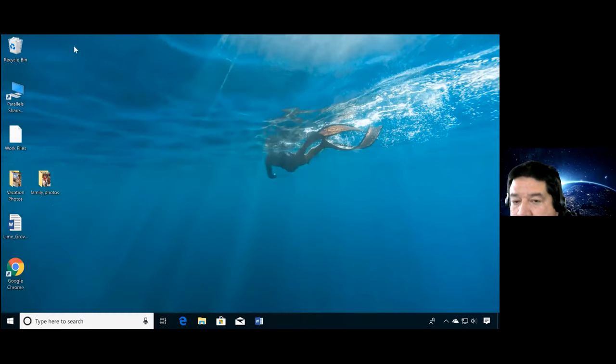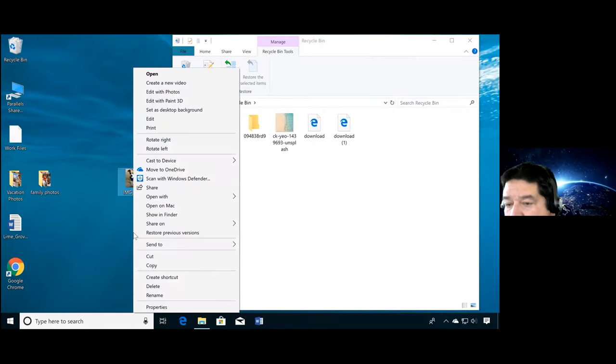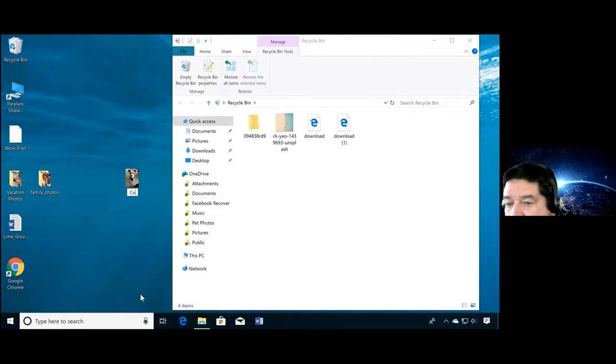If you think you may have deleted the file by mistake, it may still be in the recycle bin. Double-click the recycle bin icon on the desktop to open it. If you discover the file you need, click and drag it to the desktop to remove it from the recycle bin. Finally, once you've located the file, you may want to make it easier for you to find in the future. For example, you can rename the file by right-clicking and selecting Rename. For this file, you might consider moving it to the Pictures folder. And the next time you want to open that file, you'll be able to access it quickly and easily.